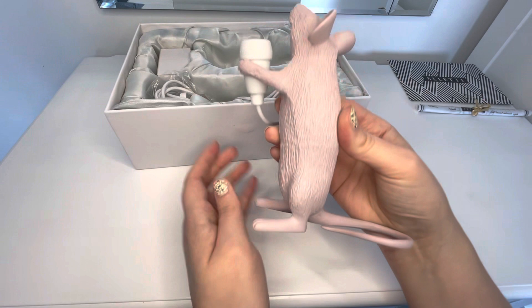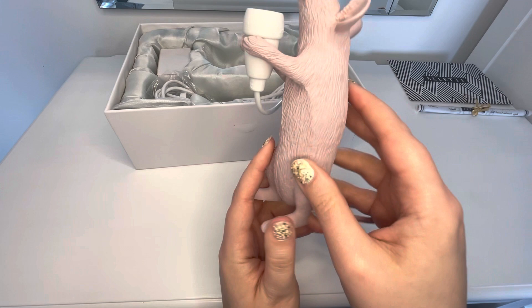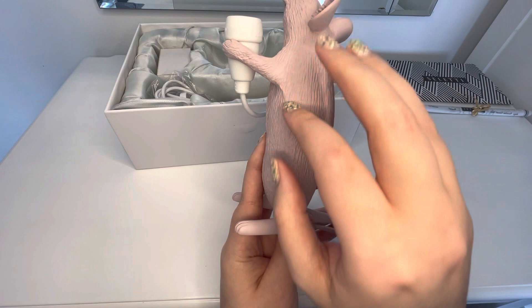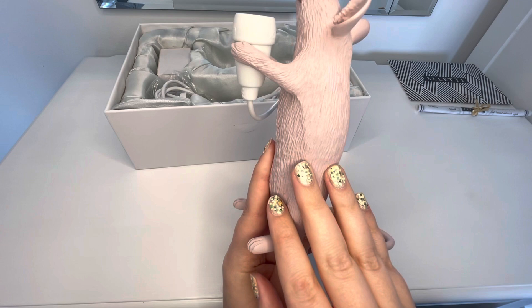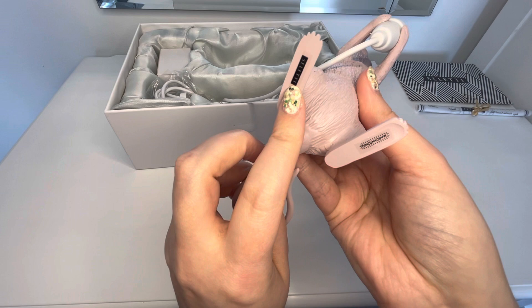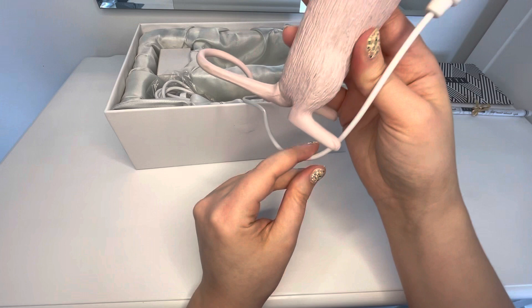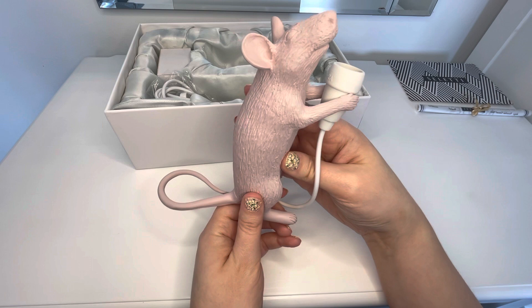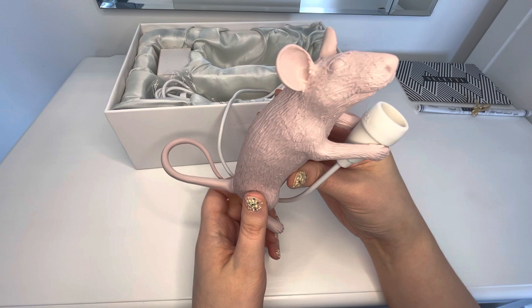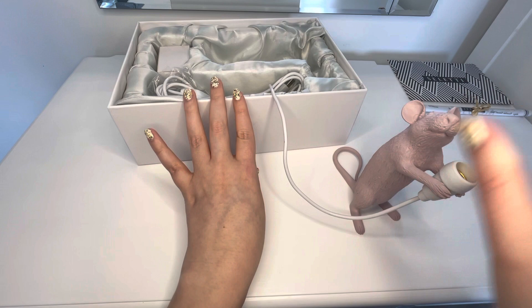The main attraction is this little guy. He is pink — a little mouse, with a really, really cute face. Makes me think of Ratatouille, even though it's not a rat. It's like a kind of resiny material. It's not hard like porcelain or concrete type hard — it's hard but soft at the same time, if that makes any sense. His tail is slightly pliable, rubbery, but doesn't really want to move too much. It says Saletti underneath his foot. He's just holding this little part for the bulb to be screwed into. The camera's not really picking up on how pink he is — he's got such a kind of dusky rose colour, like an almost faded vintage kind of pink.